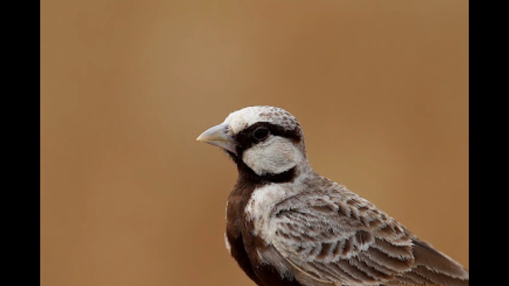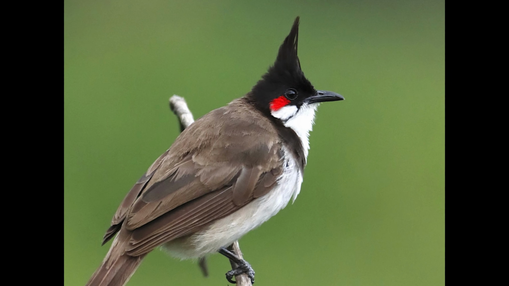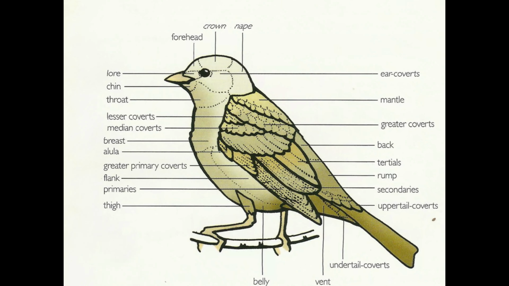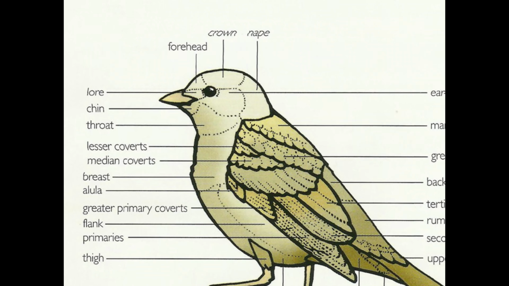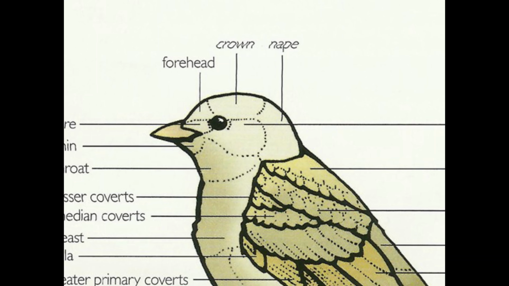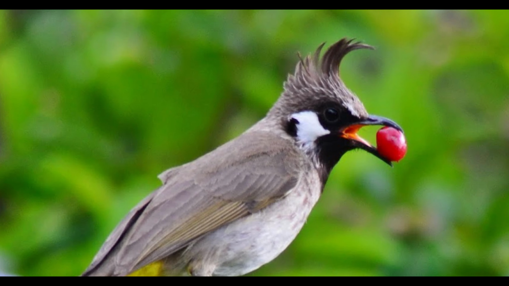On the crown, a few birds also have a crest, a showy tuft of feathers at the back of the head, such as in bulbuls and peafowl. Below the crown, birds have ear covers, the small feathers behind the bird's eye which cover the ear opening, also referred to as ear patch or auriculars. For example, we can see white-colored ear covers on the Himalayan bulbul.